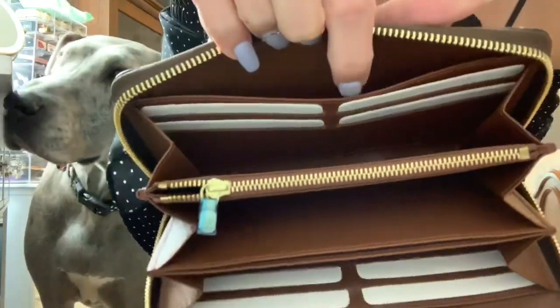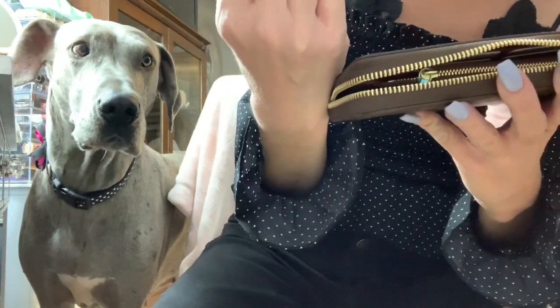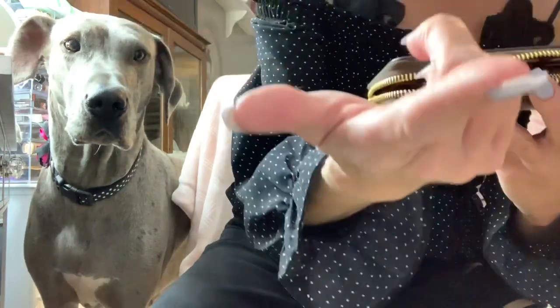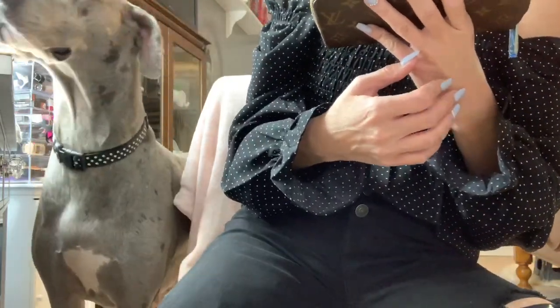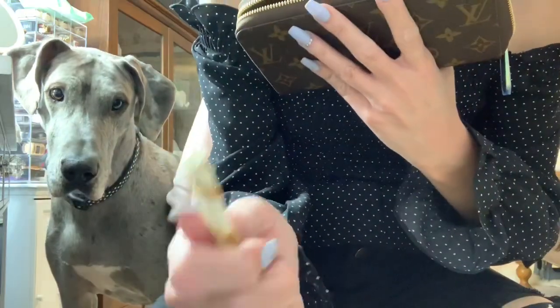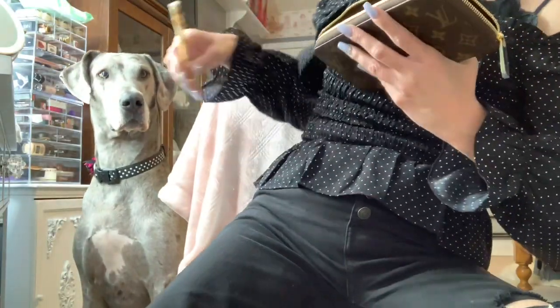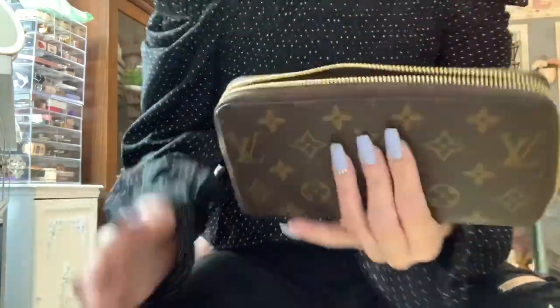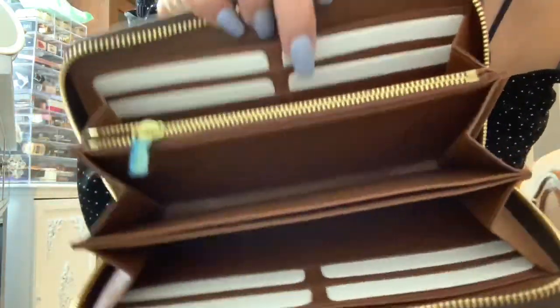You've got places for cards, you've got a flat pocket here for your receipts. I saw you try to bite the dresser — that's on camera now, you can never undo that. Look y'all, she knows I got treats. I only have one in here and I give her these to behave. I'm gonna let her have it. Can you sit pretty? That is so damn pretty Luna. Back to business — you have your flat receipt pocket here and card holders here.